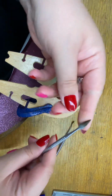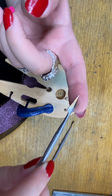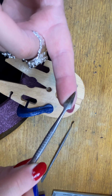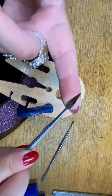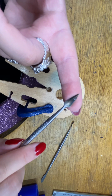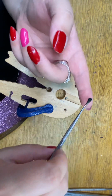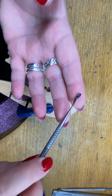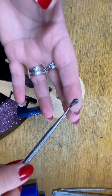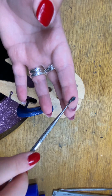So this one is one of my favorite ones. You can see it's a spear type shape and it's got blades to either side. Now it's not super sharp, but it actually does the job. You can see it's got a beveled edge right there, which I use in a shaving or scraping type of motion to get the surfaces of my waxes looking really, really neat. And then there's this one that I really like. It has been clearly overused, as you can see, but it's a tiny little paddle which I like using to apply organic textures to a lot of my designs and to scoop up wax, etc.